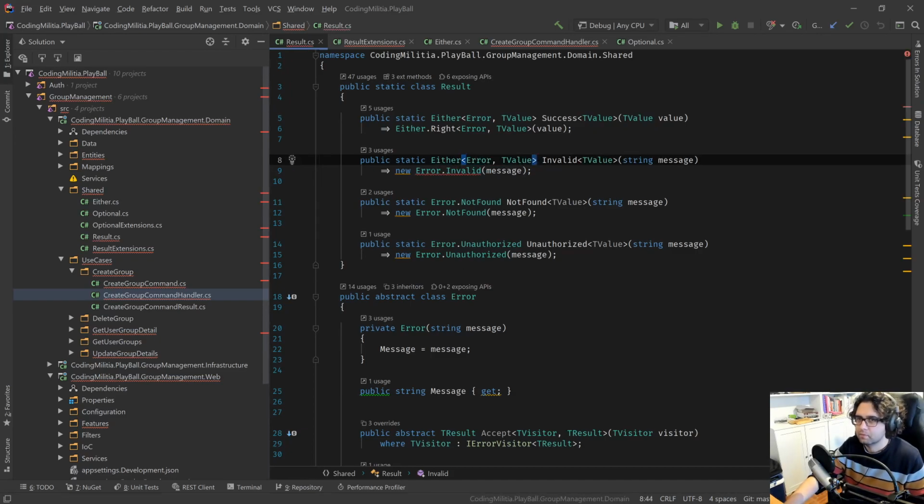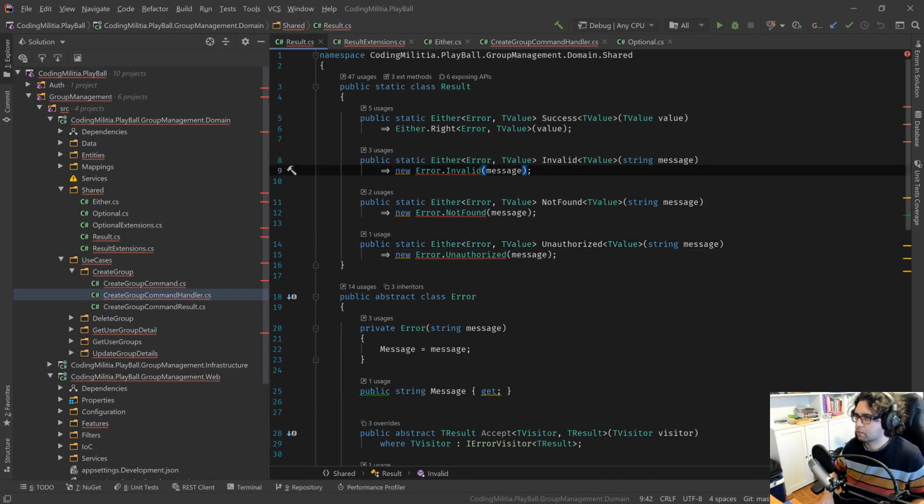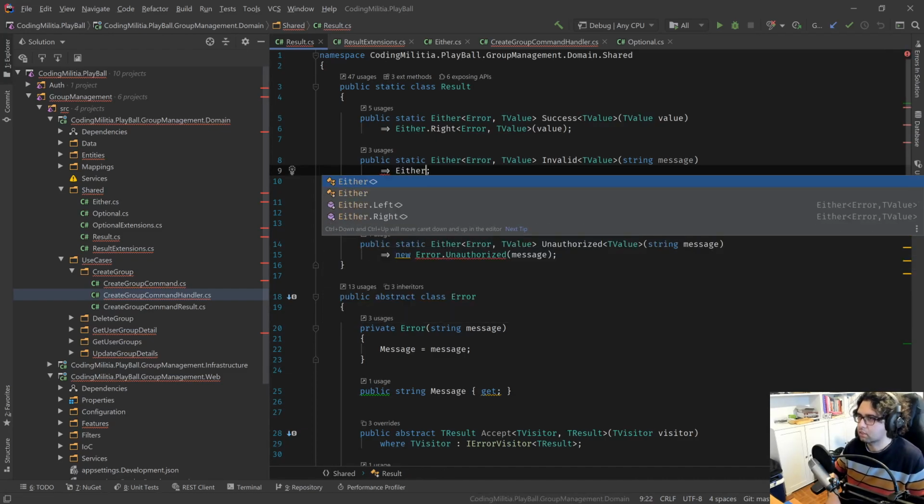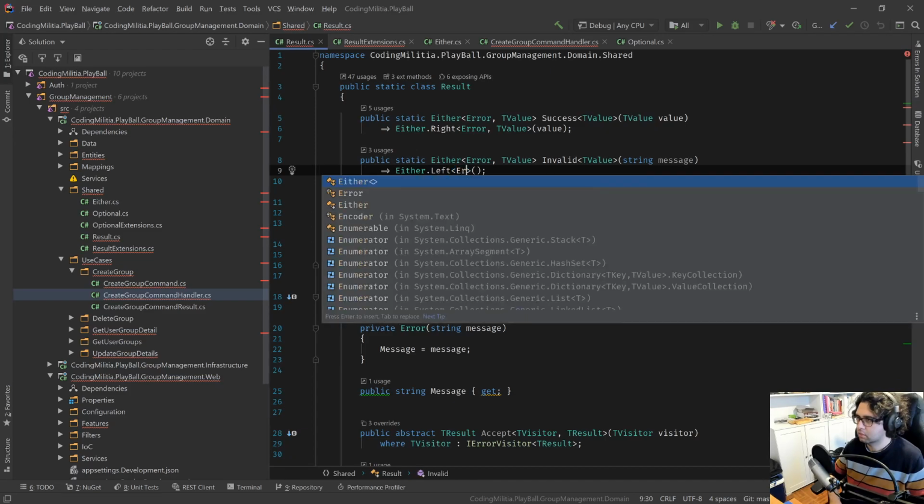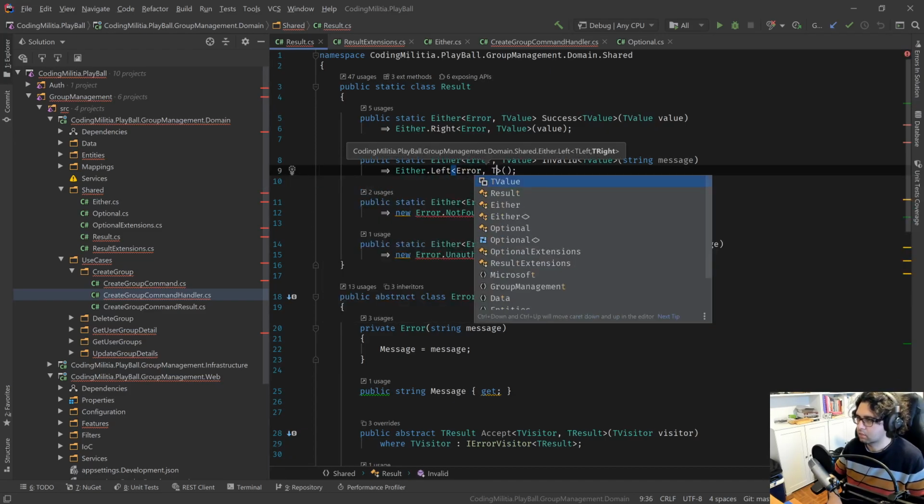Let's see. I'm not sure yet what will be the most helpful. So right now this transforms into Either Left or the value.